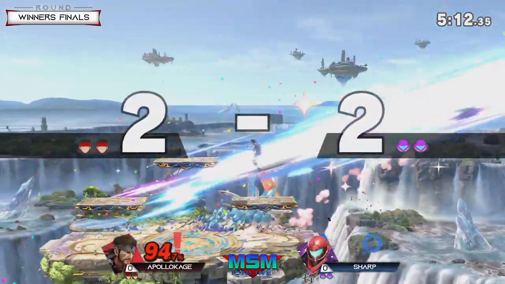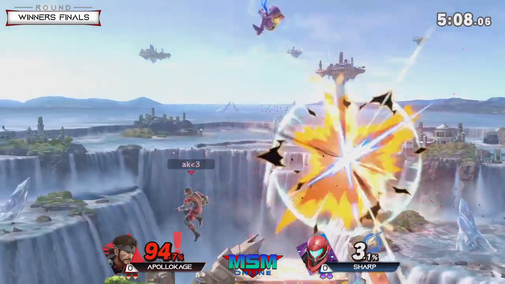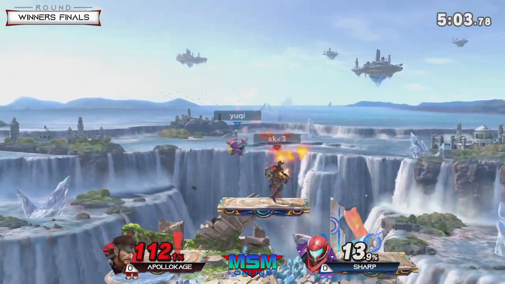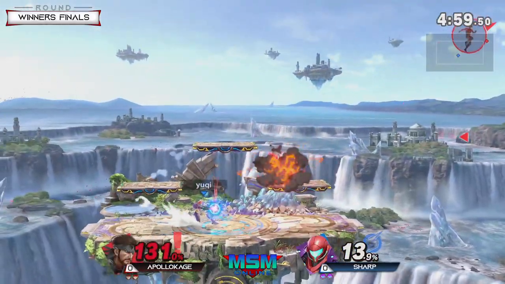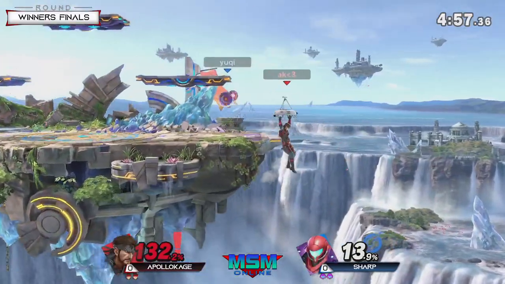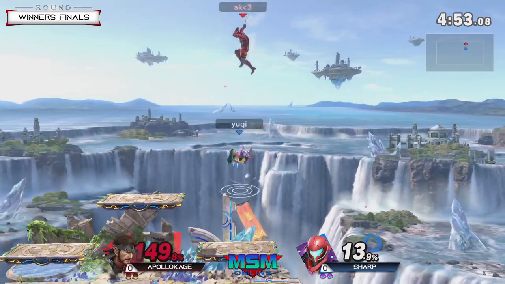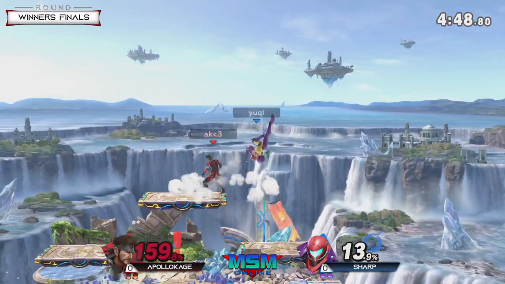Now, to be true at that percent here, Sharp is down two stocks even with ApolloKage at 94, man, so he's going to have to watch himself, specifically against Samus. That's a catch for the forward air here, but a grenade to definitely break that. Big back air here. Not enough to kill, but a huge opportunity to take control of the stage, and man, ApolloKage is really struggling to regain neutral, getting juggled over and over here.